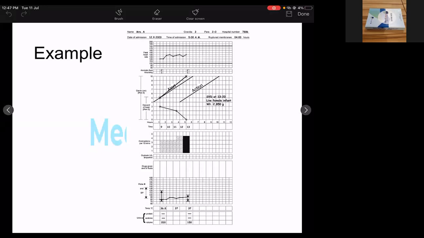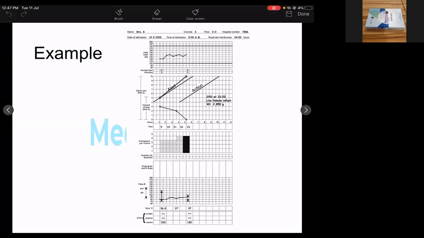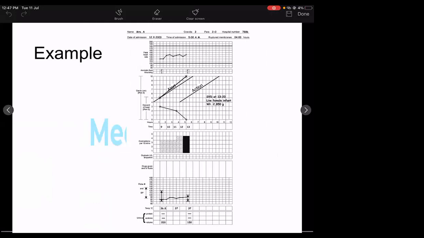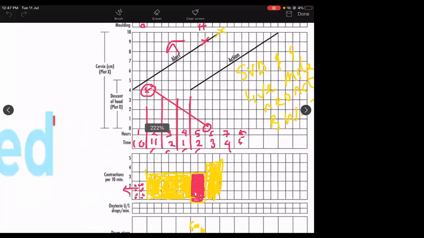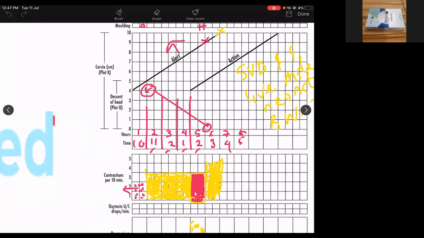Sorry, I have a question. I was taught that the first plotting has to be on the alert line. So I don't know if it is necessary or not. But I can see your first plotting was not on the alert line for the 4 centimeters. The thing is, assuming you want it to be on the alert line, yes, it can be. What you are wanting is that it should not go to the right of the alert line. That is what you are afraid of.